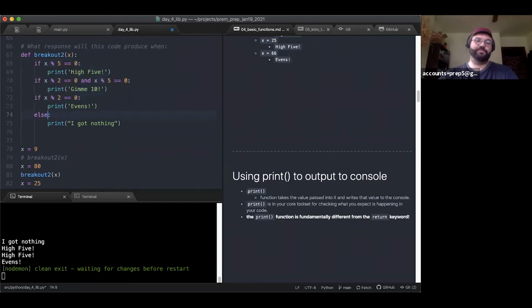So we would have to reconstruct this. I think we just have to say if, and then provide the negative conditions for all of this, which would be if x mod 2 not equal 0 and x mod 5 not equal 0, I think. So if we wanted any of these that happen to be true to run, these would all need to be ifs. Let me know if that is a helpful answer.